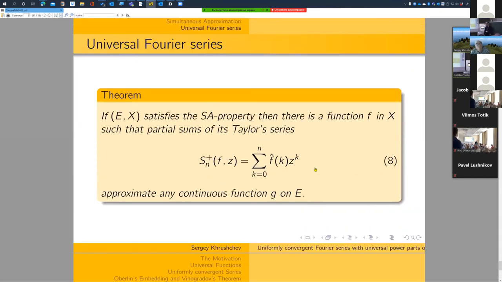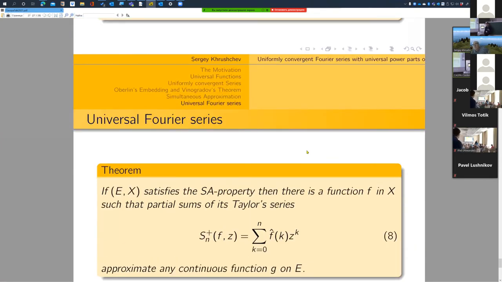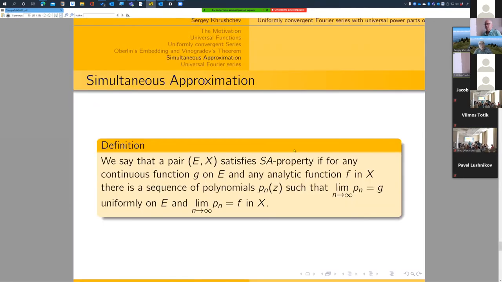Thank you for this last advertisement. I will definitely take it seriously. Check your website. You skipped quite fast through the simultaneous approximation. Can you show again the definition? I just couldn't catch it. I just found it. So it is just, you have a sequence of polynomials which approximate any continuous function on E, and at the same time in the norm of X it can approximate any function F in X. So that is two norm approximation by one sequence of functions. Okay, thank you.